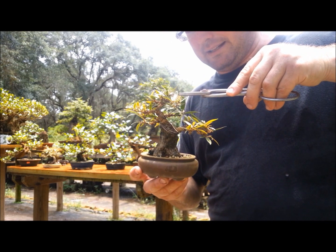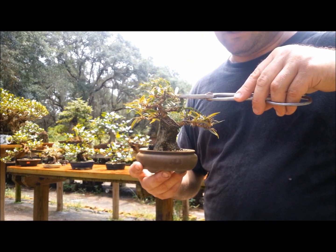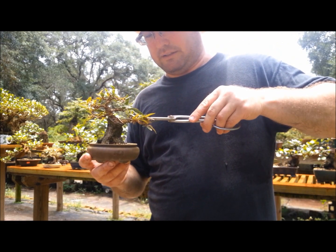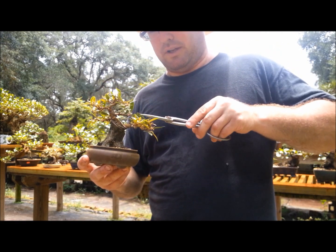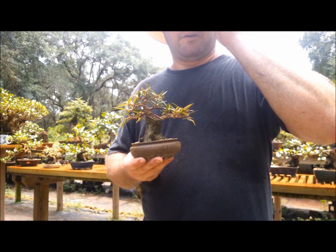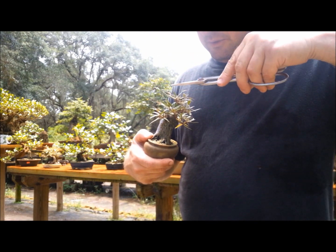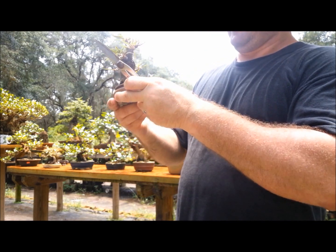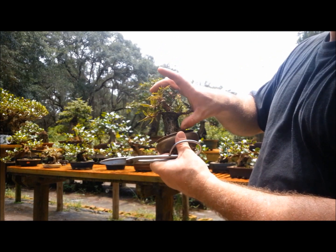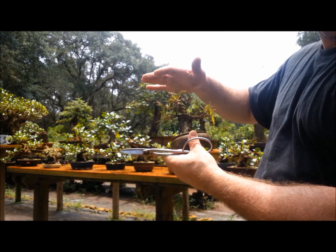I periodically will check these, and right now it's August here in Central Florida, where we're having 90 degrees, and this thing is very happy. He is growing like gangbusters. We're fertilizing him 2x a month. I use a liquid fertilizer or an organic fertilizer, but I will periodically come in here and trim this tree almost weekly at this point. Because this is a shohin, which it's really about, you could also classify this as mame, which is 2 to 6 inches, but it's definitely shohin, under 8 inches.